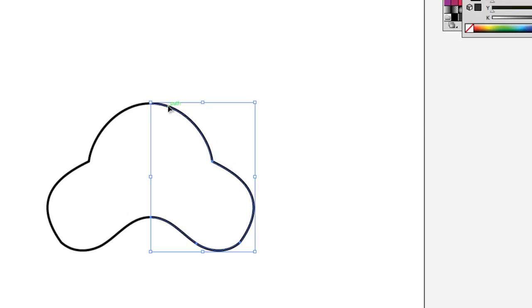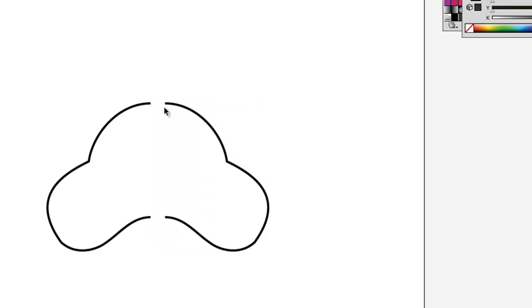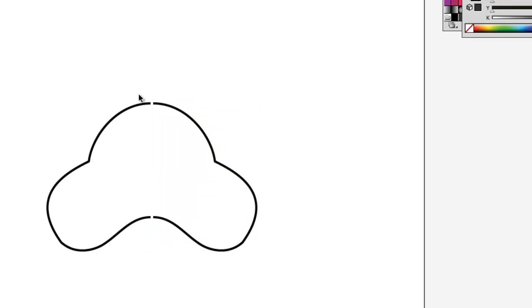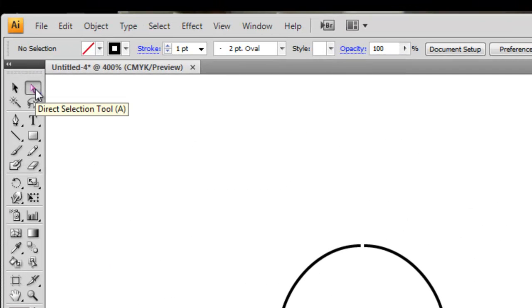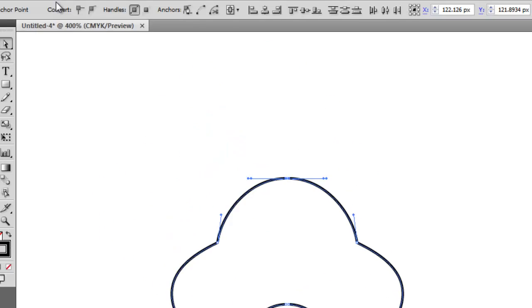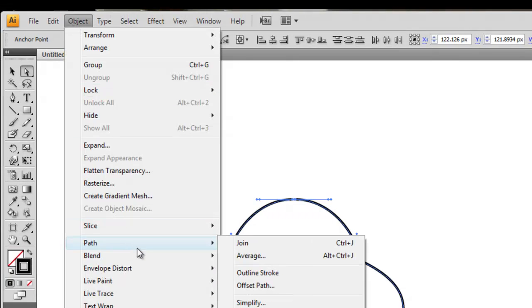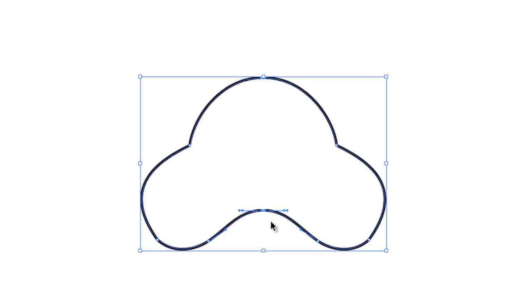And these points actually are not connected right now. So if I drag it back over a little ways, you see they're not connected. But what I can do here is I can press the A key or actually click on this white direct selection tool up on the toolbar. And then I'll just drag over both of these to select both of these points here. And then I want to go up to the object menu, select path, and then join, or I can press Control J. We'll do that for the next one. We'll select both of those and then press Control J on your keyboard, and it actually joined those shapes.